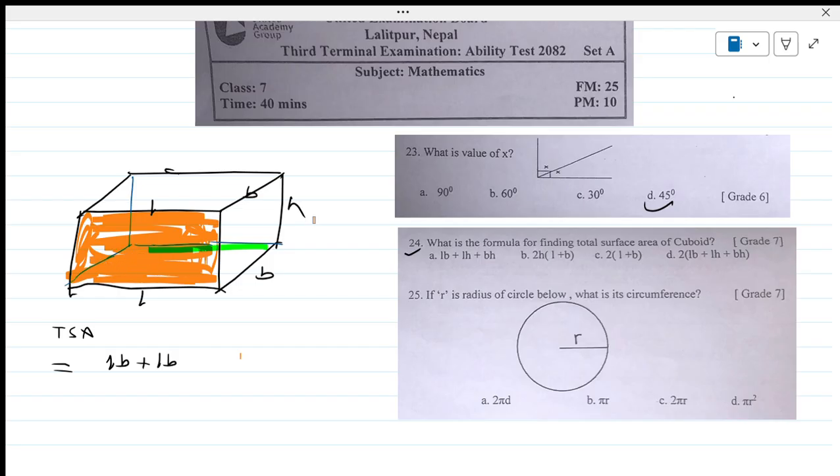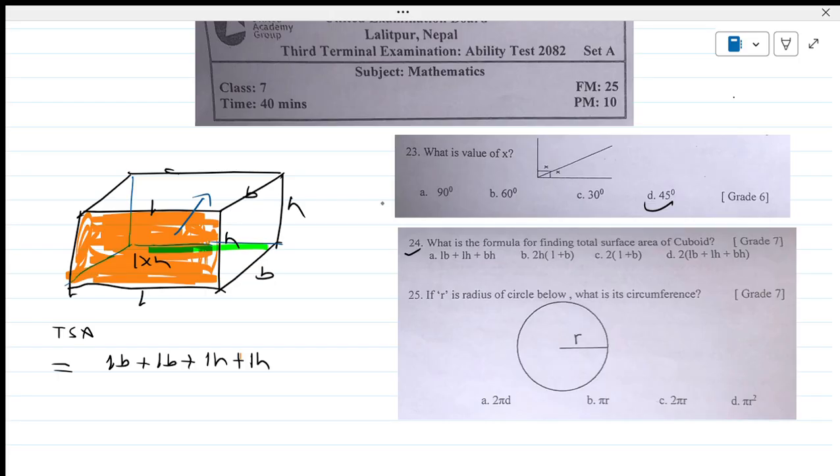To find its area, two dimensions we have to multiply, right? One dimension is length and another dimension is height. So L into H is needed to find the area of the wall along the length. And the same wall is opposite over there. So the area of that wall also will be L into H. So another two walls get added through the side of the length.